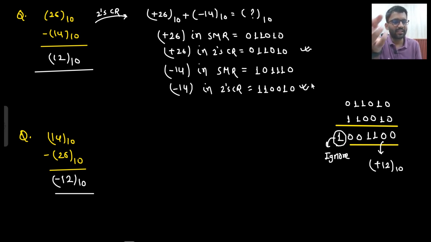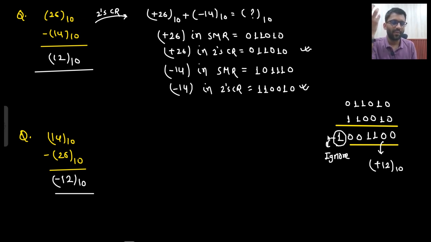So what is the maximum of 6 and 5? That is 6. So 6 bits if you are using, but if you are using more bits, the answer would be the same, but the concept that carry is generated or carry is not generated will not work. That concept will work only if you are using the minimum number of bits. If you are using more bits, then that concept will not work.